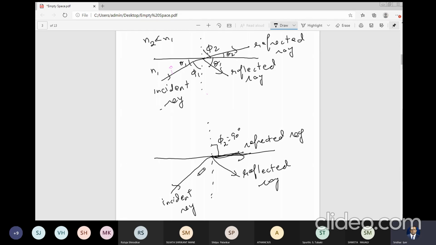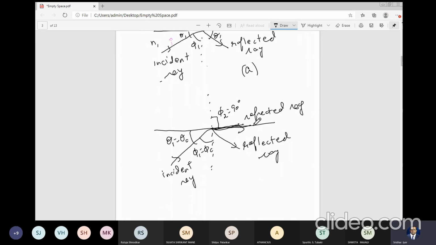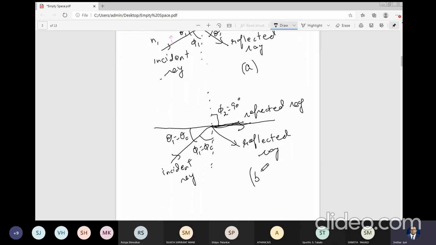This angle of theta 1 will now be called the critical angle theta c, and this angle of phi 1 will be called phi c, again the critical angle. Right? So in this diagram, let me now name this diagram. This is diagram A, which we do not require, but this is what happens in general. This is diagram B, where we have increased the angle for the incident ray, and because of which the refracted ray lies exactly on the horizontal, and then part of the light is also reflected.